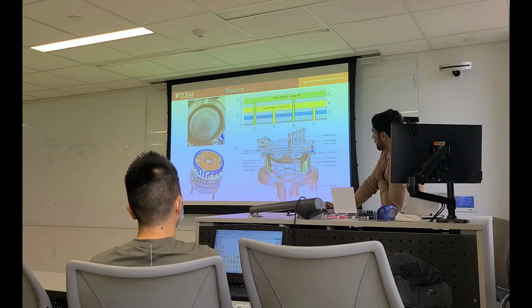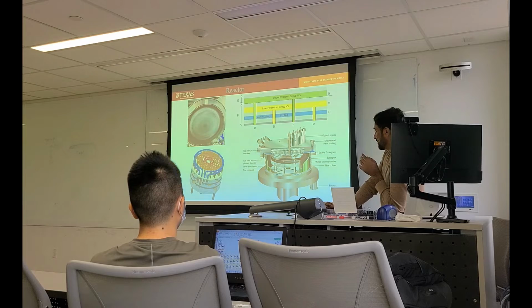There is a cooling system also. The water flows in this way. You can see here the shower head has a cooling system, and this chamber also has a cooling system, like the side walls. Then you have heaters here. There are 3 heaters: center zone, middle zone, and outer zone. Zone A, B, and C.